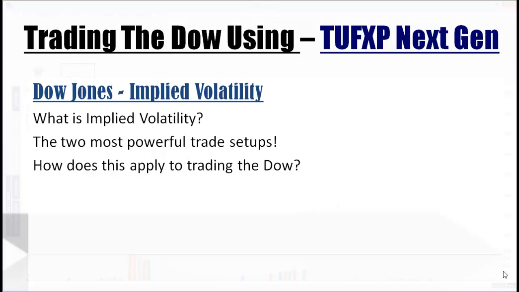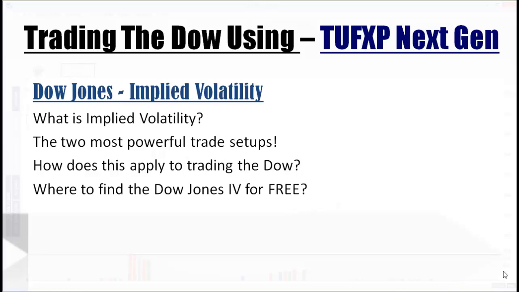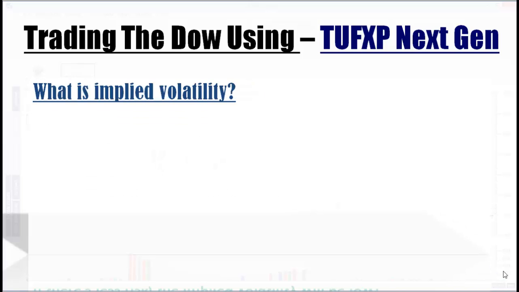actually sets up. And then, of course, it's no good if you can't actually find where to get the implied volatility from. So in the final section of this video, I'll show you where to actually view the Dow Jones implied volatility free of charge, and then of course apply the principles that you're going to see in this video. So let's move on and have a look at what is implied volatility.